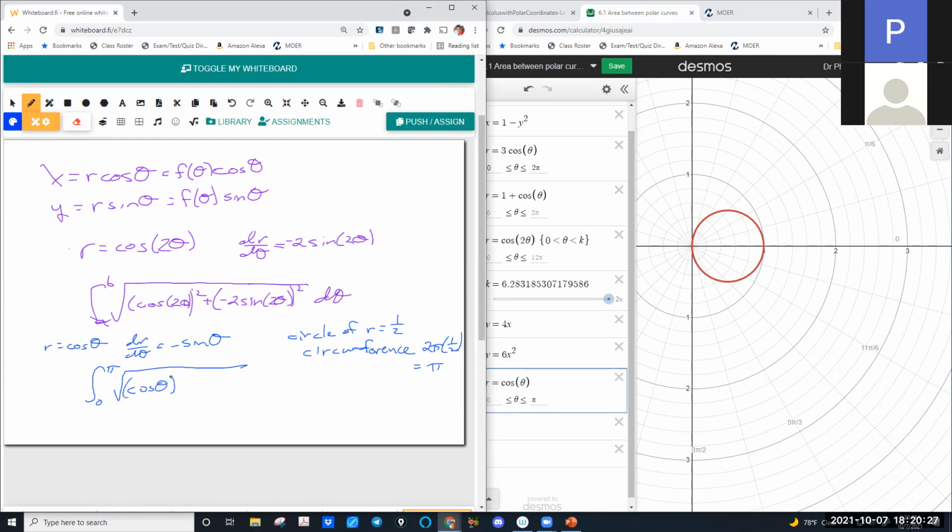So cosine of theta. We know what the answer should be. Let's see if it comes out to be that. Negative sine of theta squared, d theta. Check out what happens here. 0 to pi, square root of cosine squared theta. Negative sine times negative sine is positive sine squared theta, d theta. Well, gee whiz, that's our Pythagorean identity. So sine squared plus cosine squared equals 1. So we have the integral from 0 to pi of the square root of 1 d theta. Square root of 1 is just 1. So the antiderivative is theta from 0 to pi. Get pi minus 0, or pi. Once again, it's something we already knew from our basic math, but we're verifying it using integrals.